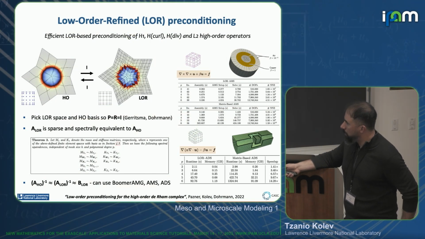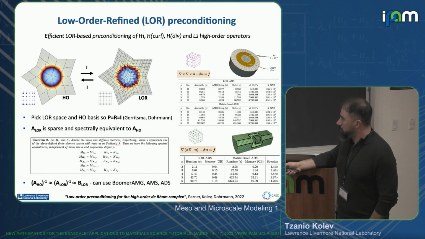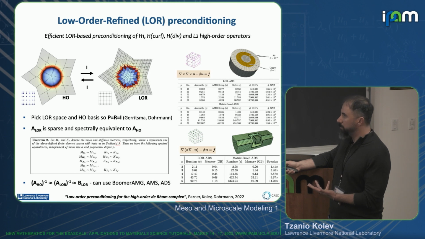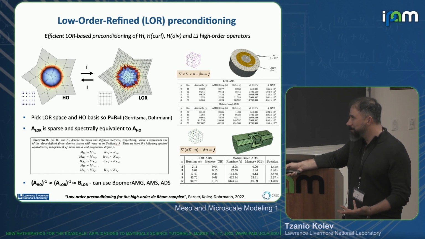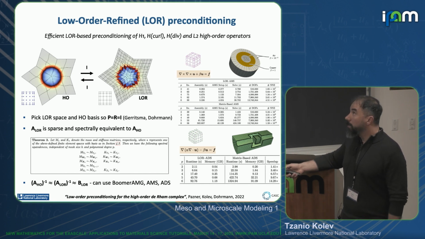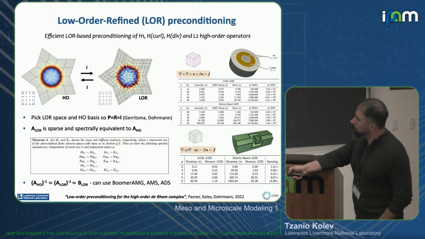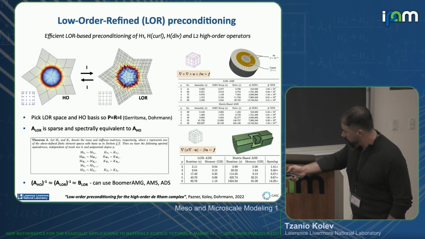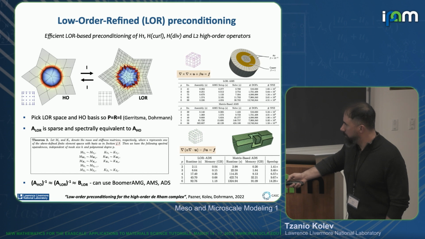This also works for H div. This is, for example, flux-based radiation diffusion. And the solver there is called ADS. But again, the point is we're just reusing existing preconditioners for lower order sparse matrices to precondition matrix-free higher order operators. For H div, it's not as great. We have a better solver for that. But this is a very nice, very natural correspondence between these higher and lower order refined spaces. And we have a paper on this. This is work with Will Pazner and Clark Dorman.